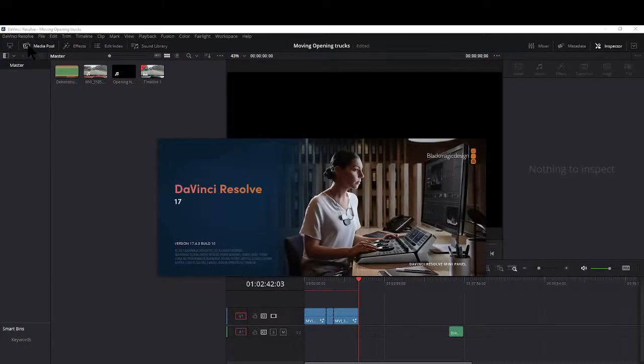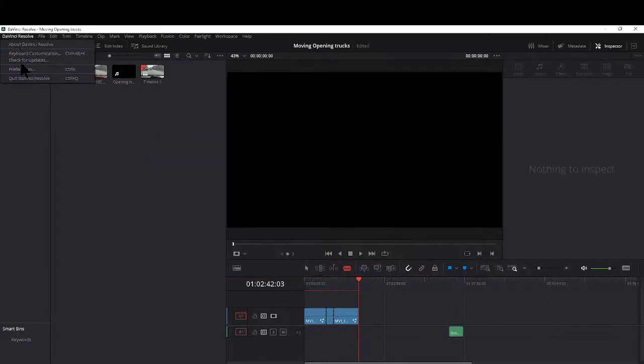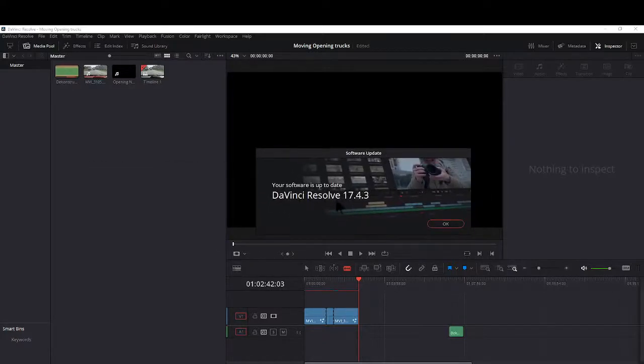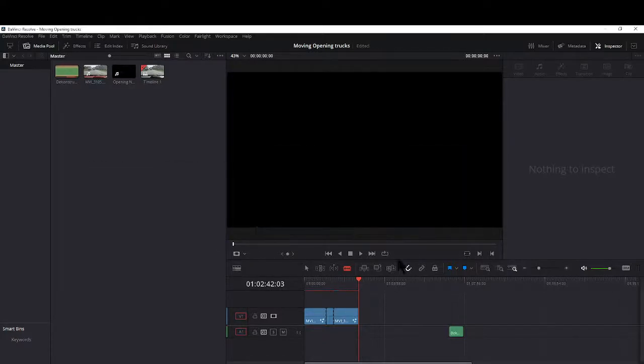Oh, wait a minute. I've got version 17.4.3. That's the same version I have. I just downloaded the latest version. I just checked for updates and it says your software is up to date, DaVinci 17.4.3. So that's crazy as all get out.